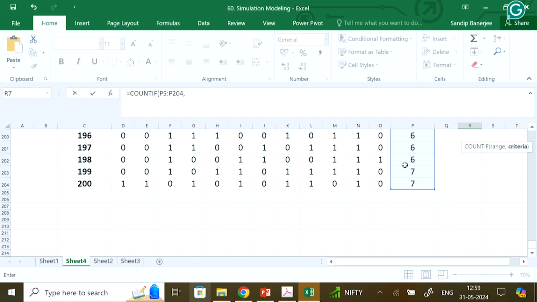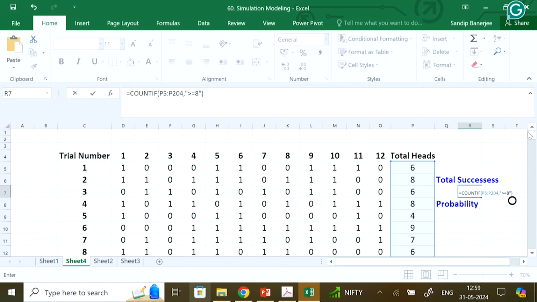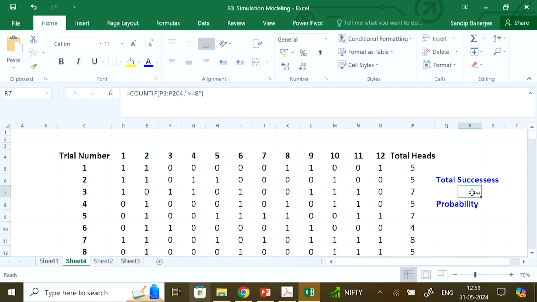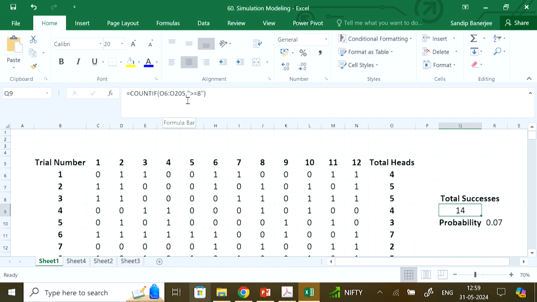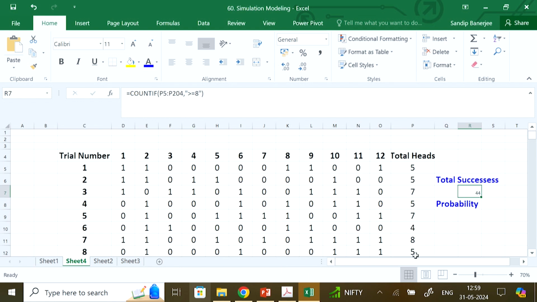Then give a comma, a double quote, greater than equal to 8, double quote close and enter, sorry, bracket close. So, COUNTIF from this range, if it is greater or equal to 8, and enter. Yes.